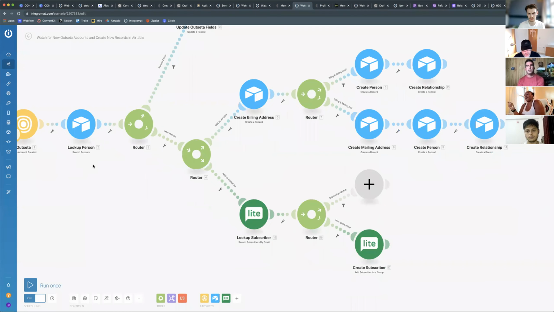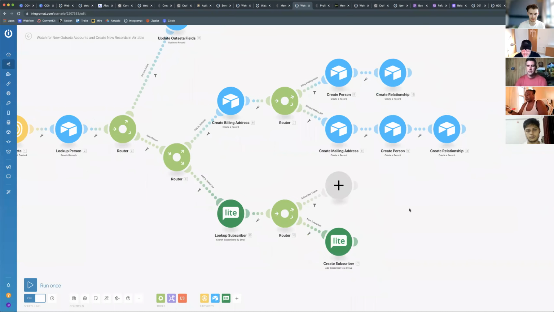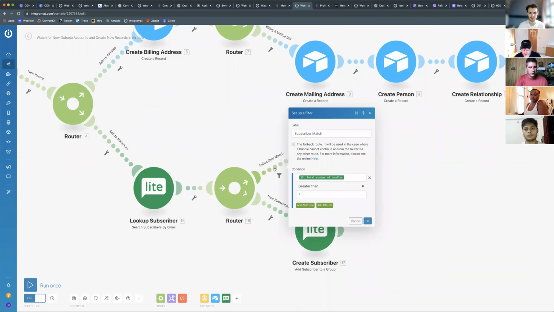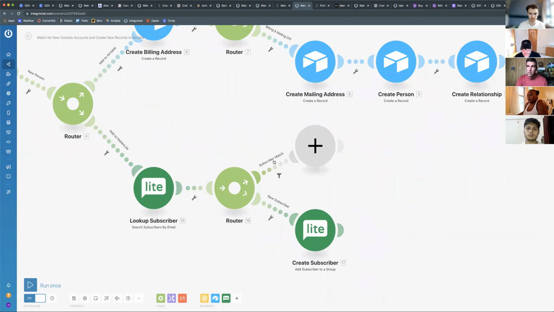And then also, because they've just created an account, I want to add them to the newsletter. So we go down this route and do that again. And again, in these situations, the client for this one, just to show you a good example, hasn't really decided what to do if that subscriber is already found in MailerLite. So if somehow they're already in there, maybe they've signed up to the newsletter and then they become a member, the organization really needs to figure out how they want to handle the communication with that person. And that's what this route is waiting for. That is that organizational decision and logic. Whereas if they're new, that's easy.